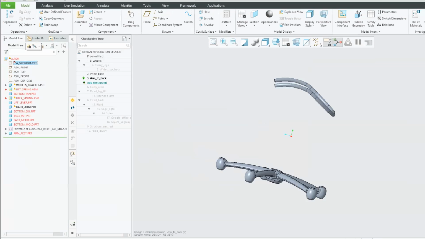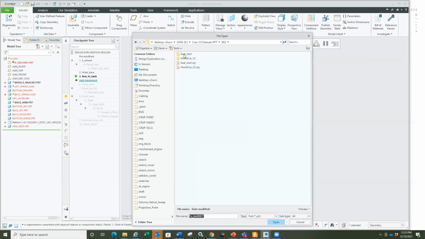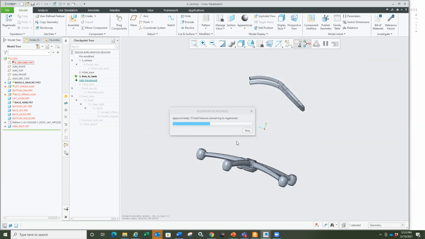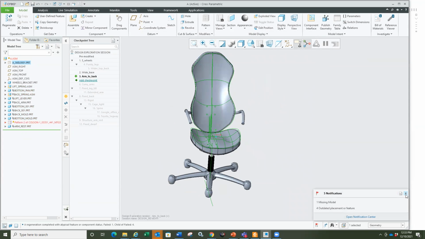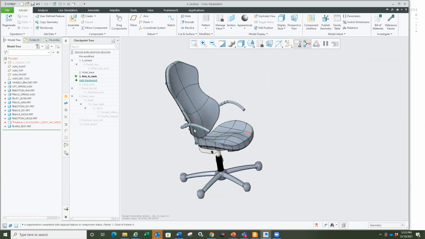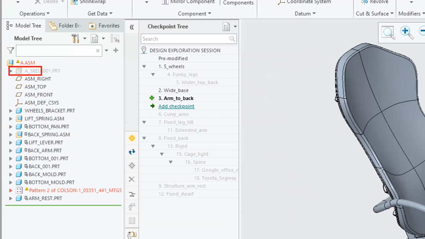I have a skeleton-based assembly that I might want to retrieve, and it's probably in a different location. I probably didn't set my working folder correctly, but I should be able to get my skeleton part here, and there it goes, right? So what I got is essentially some failed features here, but now we'll ignore that. What I got is an assembly that is skeleton-driven with different components, and I also have my checkpoint tree.